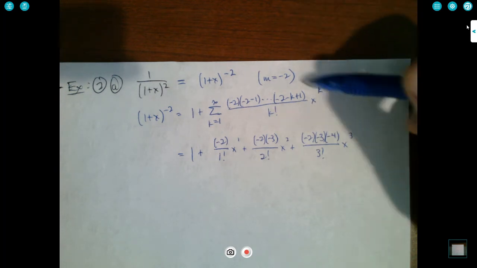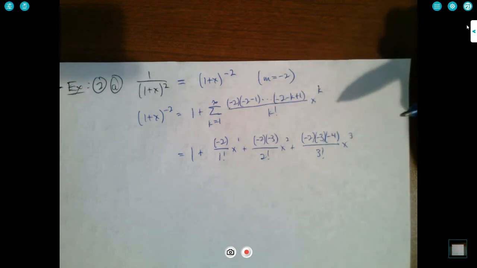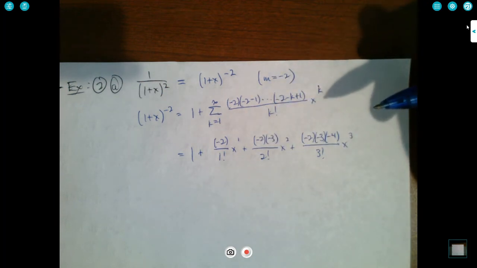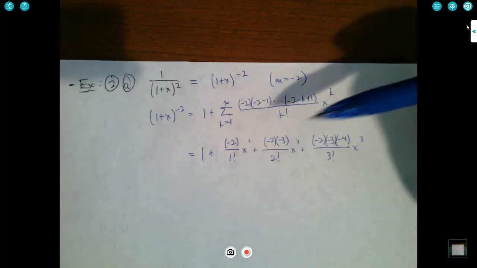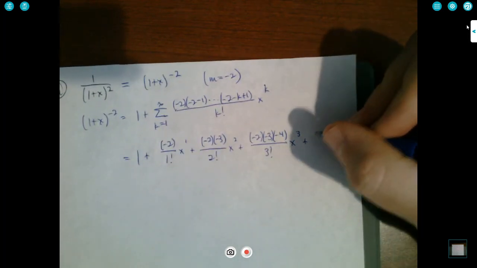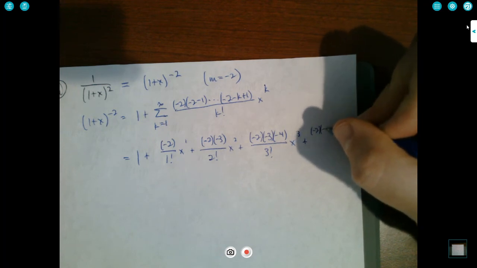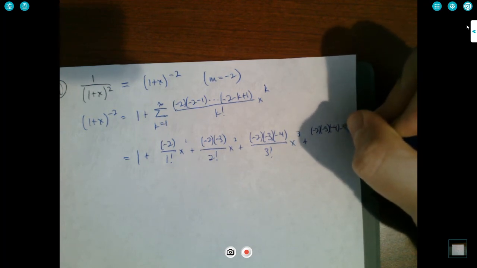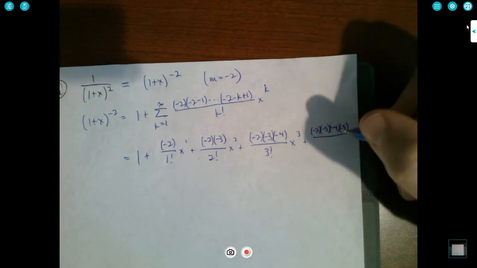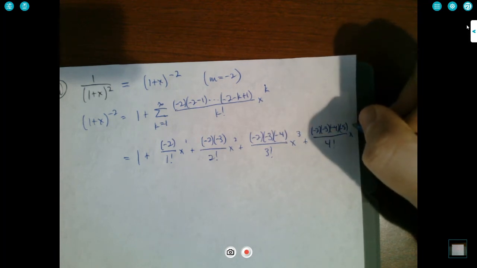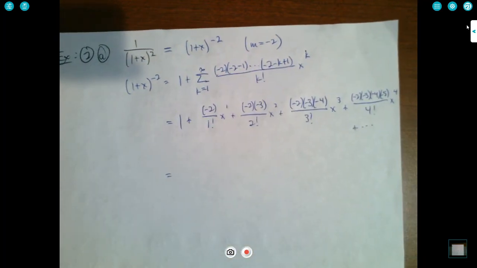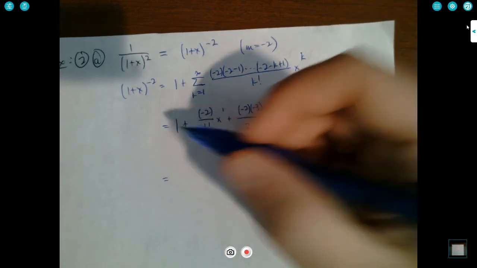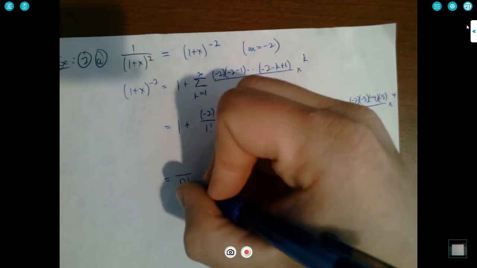So my goal is to try to rewrite this in a closed form, so that I have a closed formula for this. First of all, let's fix up the negatives. It looks like I'm going to have an alternating thing. This is going to go on and on. I can write out the next one pretty easily because I see the pattern now: negative 4, negative 5, over 4 factorial times x to the 4th, and it's going to go on and on and on. But I think I'm going to pull out the negatives. And maybe I'll call this thing 0 factorial, right?